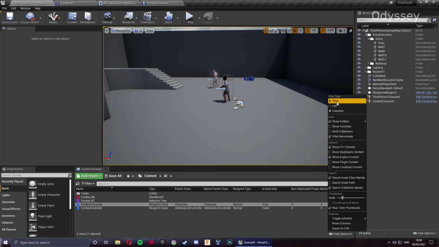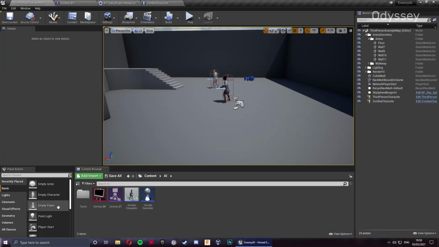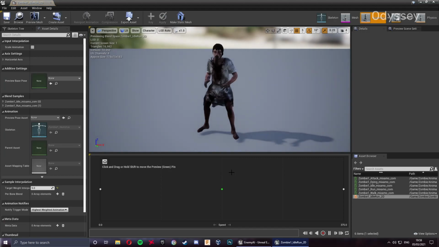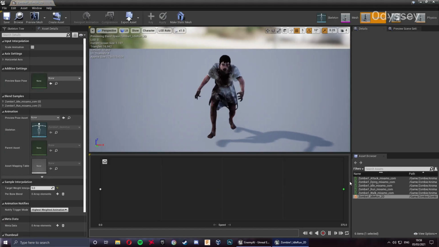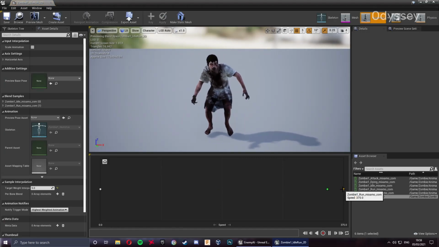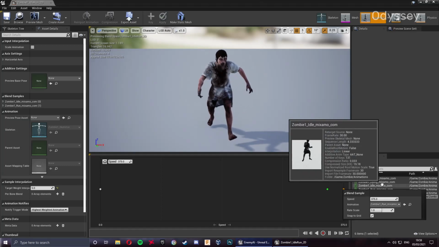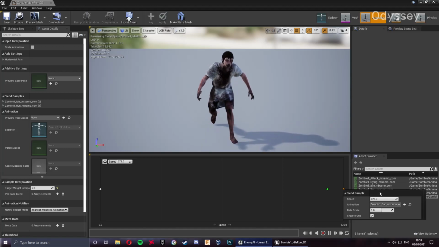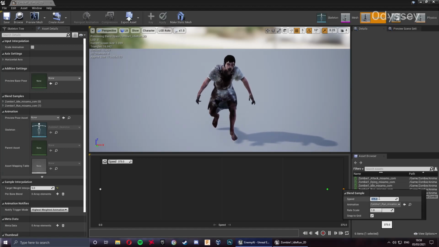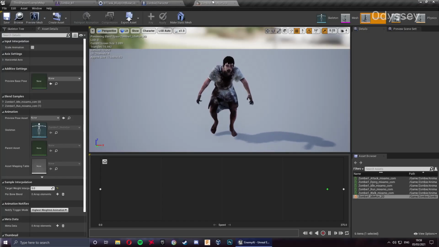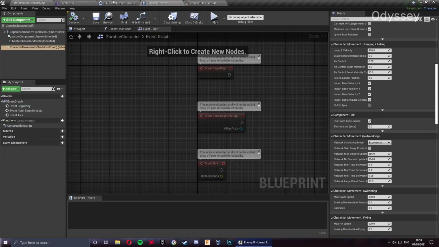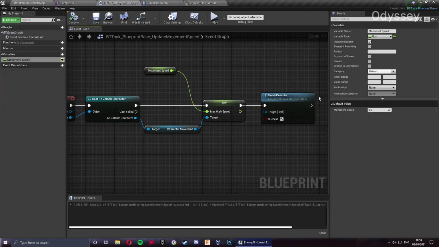zombies blend space. I'm just gonna jump back into the tiles view. Here we go. Zombie, animations, oh no, idle run 2D, here we go. And whatever is going to be our default walking speed. So that's going to be 375. In fact, that's actually going to change later on, but oh no, we can leave it to 375. There we go. And set the movement speed here to 375.